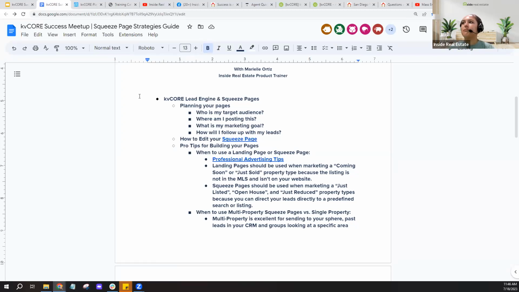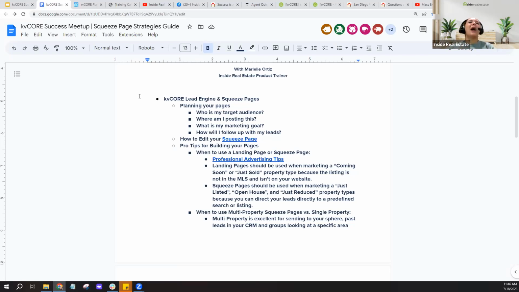And then additionally, think about what your marketing goal is. Let's break it down here. If you're looking to sell a certain number of homes per year, or hopefully close a certain number of deals, if you're just trying to close 5, 10, however many, think about how many leads you need before you get that one lead that becomes that closed deal.